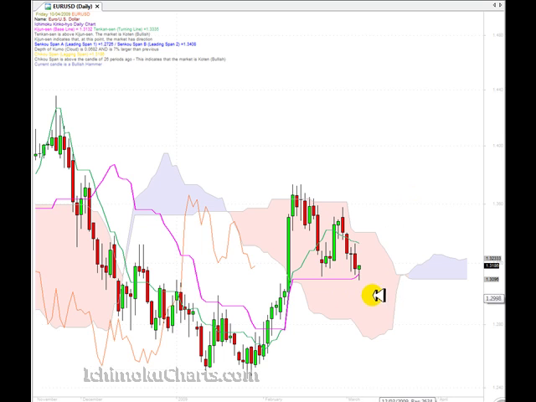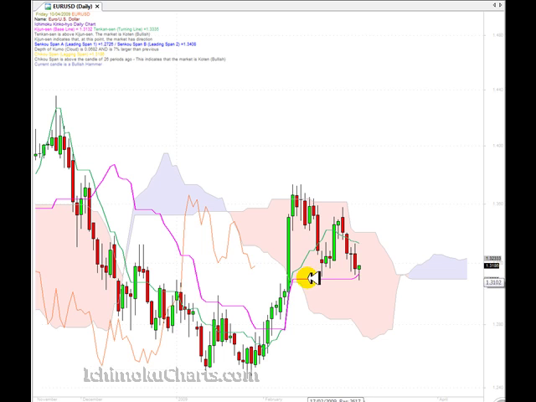And as we know, the cloud tends to act as an area of support or resistance. So we can see here that the cloud acted as resistance as it tried to break out to the upside. And we had the price rejection to the downside here as the market really tried so hard to close outside there. Also, we had a rally up to the top of the cloud while we were trading within the cloud, and it held as resistance again. So all of this trading in the cloud is really quite neither bullish nor bearish.